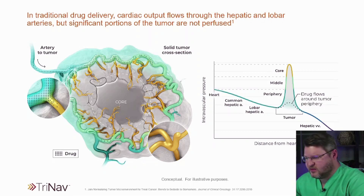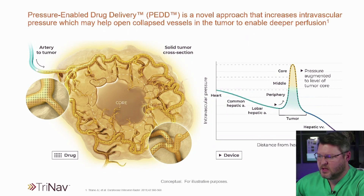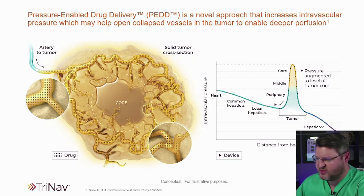But if you look at this chart here, it does show that as the drug goes in, it doesn't really penetrate deep into the core. However, once the TriNab catheter is placed there — if you look up at the very top left of the tumor, you see the TriNab smart valve — the drug is actually pushed all the way through. They're able to increase the pressure of the peripheral, middle, and core of the tumor, and pack the drugs or spheres deep inside, making a more densely packed tumor with therapeutic agent.